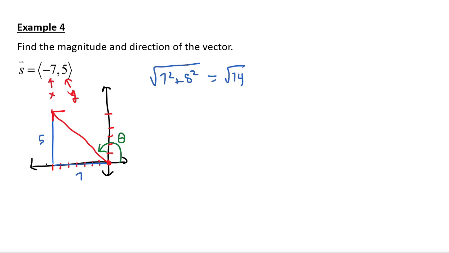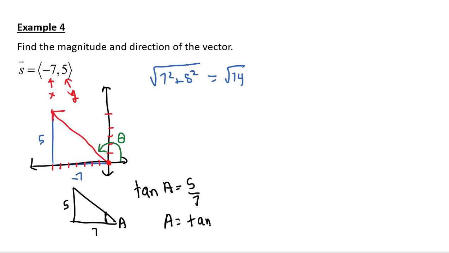Let's look at this right triangle here. 5, 7, and I'm trying to find that angle there. So, past 2 days we've been doing SOHCAHTOA. So, tangent of that angle, I'm going to call it A, is 5/7. Ignore the fact, technically, that 7 is negative. Ignore the negative piece, because of how inverses work and a whole bunch of math that you guys don't know yet, just don't worry about it. Just ignore any negatives when you're trying to find the angle.